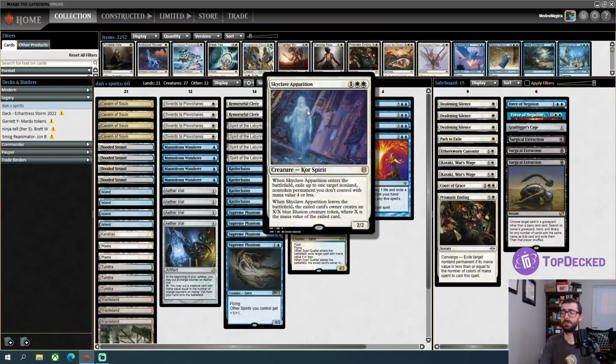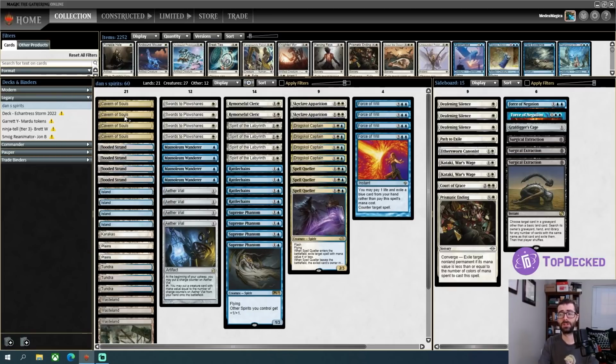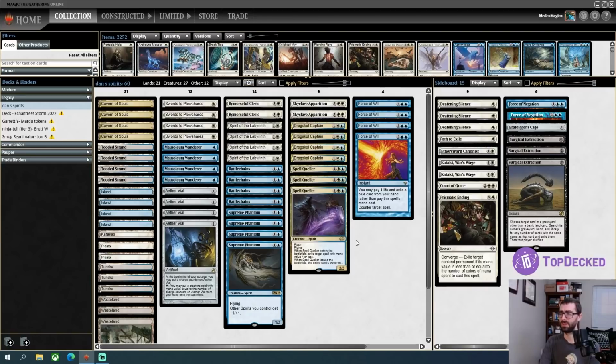And I also added in a pair of Skyclave Apparitions as a catch-all answer to stuff. Dan's deck list had Teferi, Time Raveler, but I think I'd rather have something that works with both my Aether Vial and my Cavern of Souls. Generally speaking, I am going to try to avoid double pip cards that are not Cavern of Soulsable, I guess is a better way to say that. I made one exception with a sideboard card that I put in, and we'll get to that in a second. I don't think I have too much else to say about the main deck.